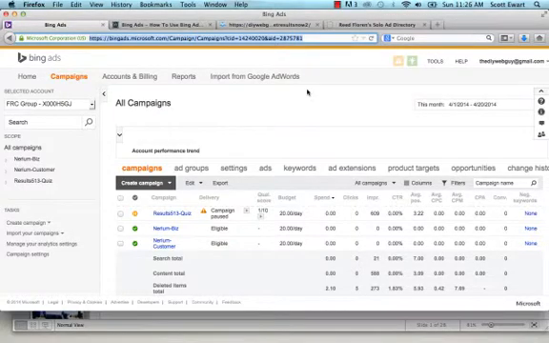You need to set up funding and make sure that you have given them enough money to run some campaigns. You do that through accounts and billing. And then you can come over to the campaigns tab and set up some campaigns there. How you're going to want to do that is just click on create campaign. And inside of there, we're going to do a search and content campaign.